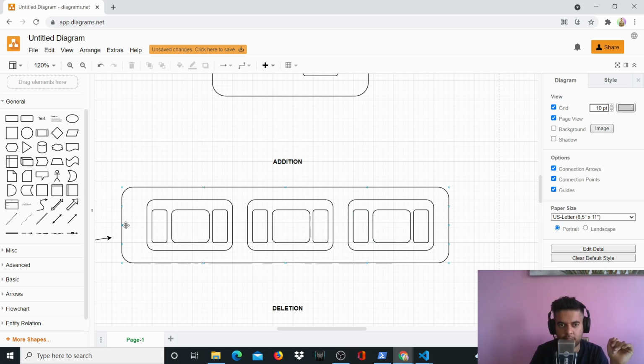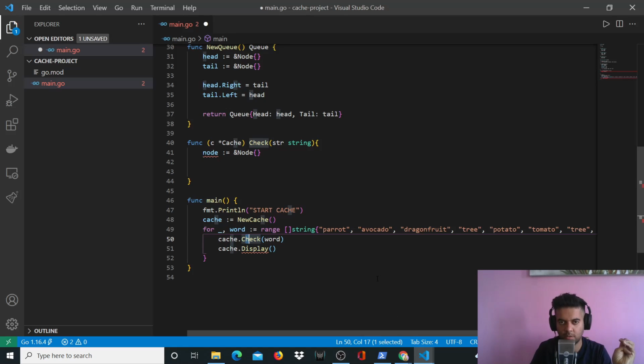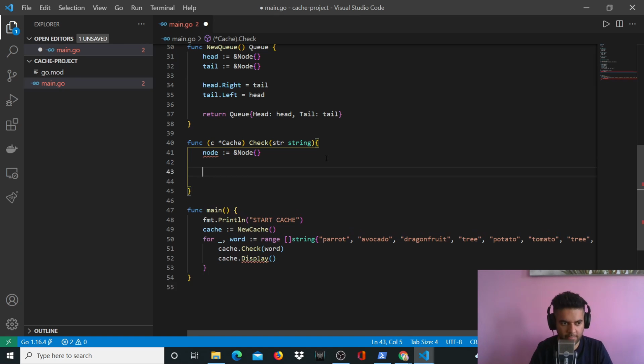All right. And why do we want to delete a value if it already exists and add it again? It's because this is a least recently used cache. So if that value was used much before, since it's being used right now, we want it to come to the beginning, because only the recently used values need to stay in the cache, and the older ones will get deleted. Okay. So that's what we're doing in the check function. It's very, very straightforward.